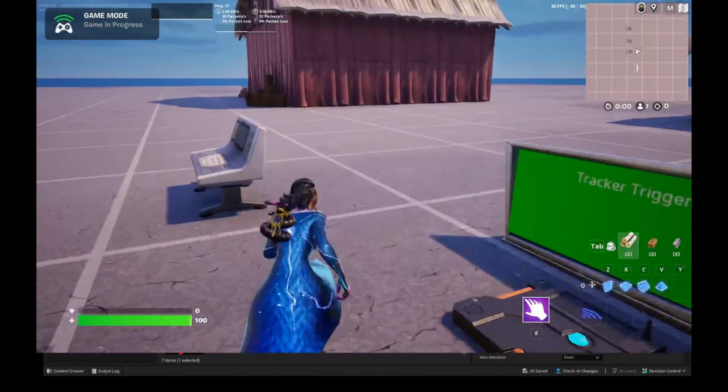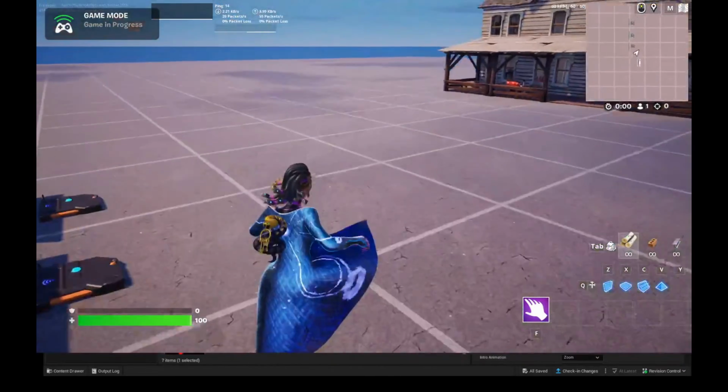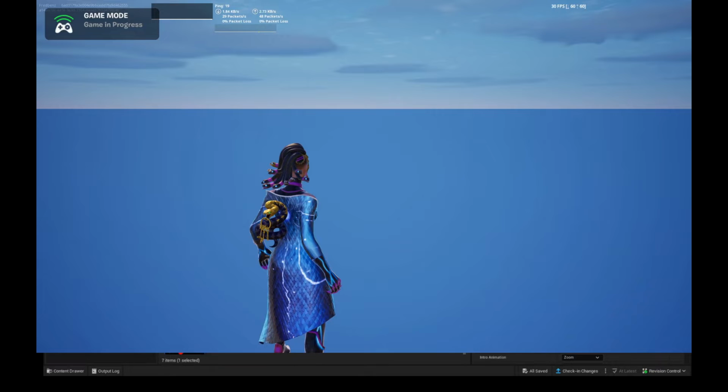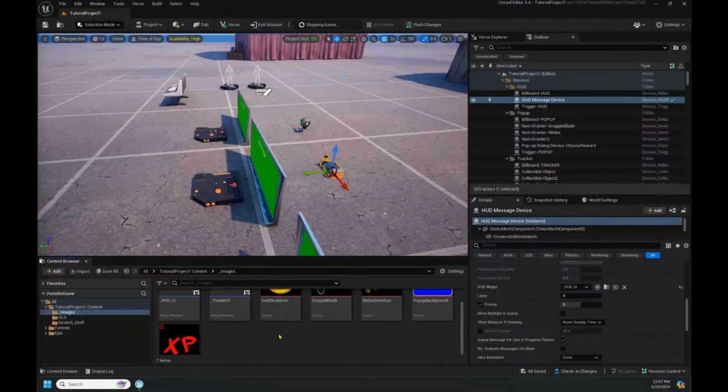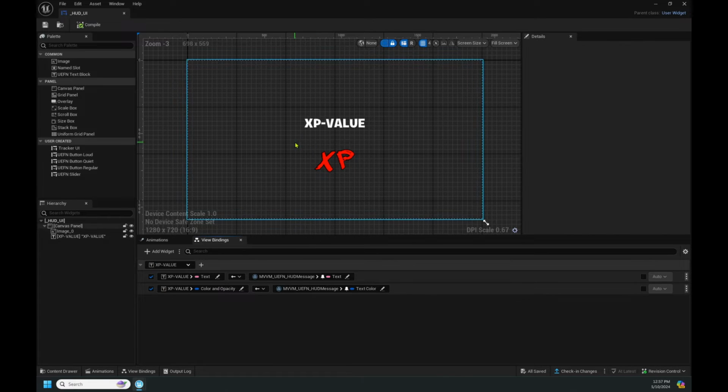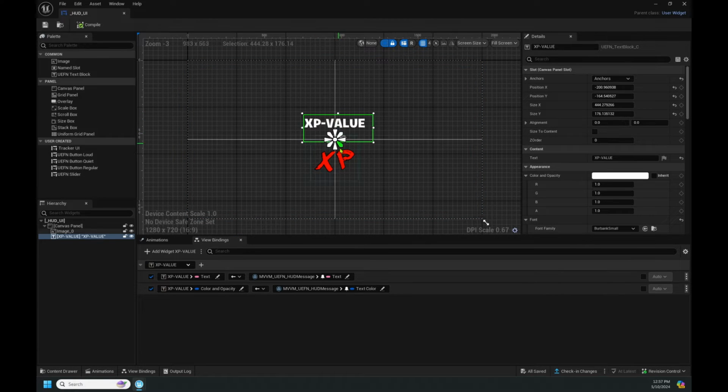Just like that. You can also do some other things in the widget blueprint to make that look a little nicer. Let's take a look at some of those. First of all, let's center this.